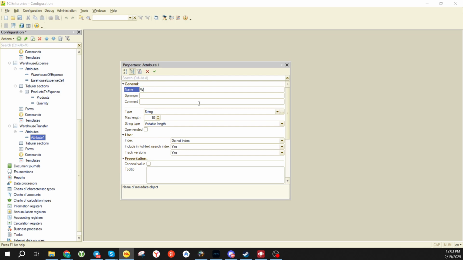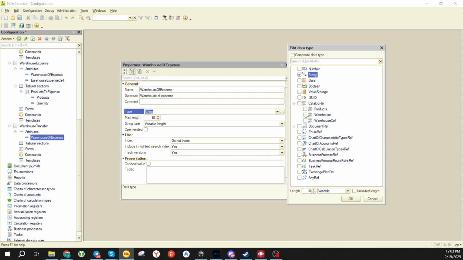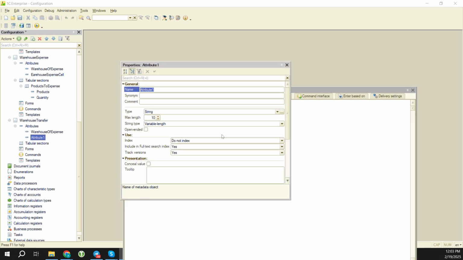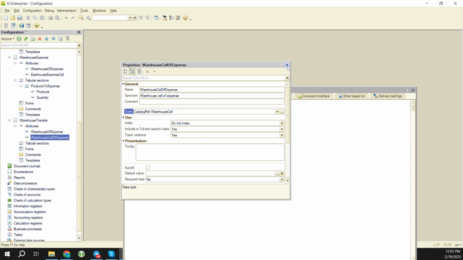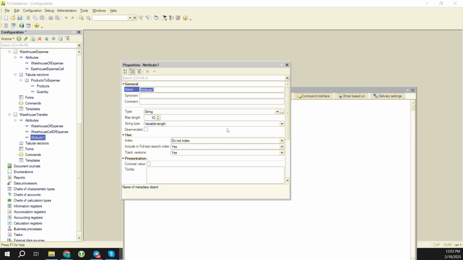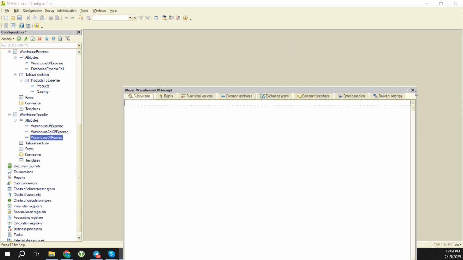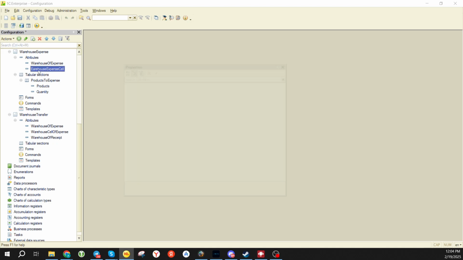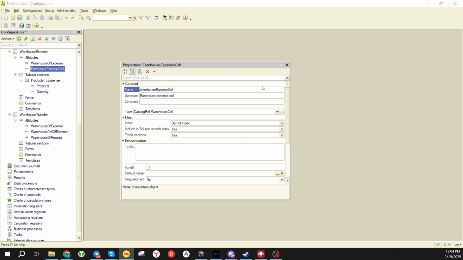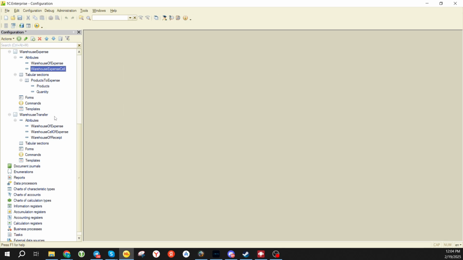And yes, in that case, warehouse of expense, warehouse cell of expense, warehouse of receipt, and there is warehouse receipt cell.